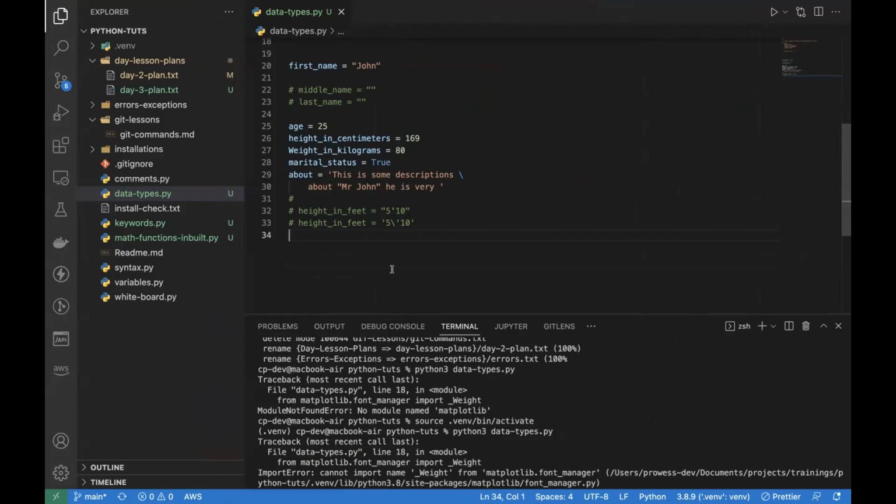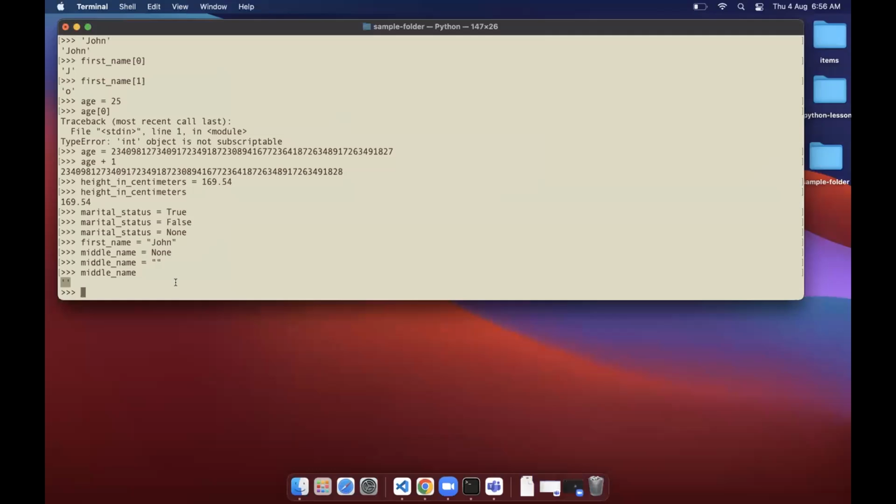Create a file called datatypes.py. Declare all these things and try to print them. I'll select a random person and ask them to share the screen so that we can follow along. Is that okay with you guys? Just a small exercise.